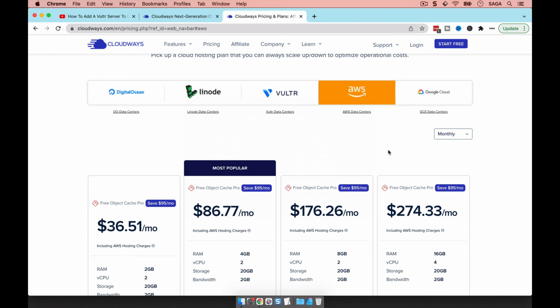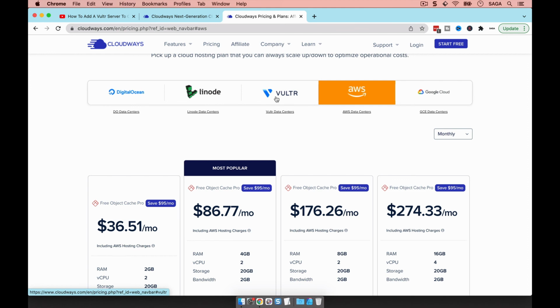And the last one, if you're looking for reliability, immense power, scaling down, scaling up, again, I would look at AWS and Google Cloud. If you just want to have an application there, you don't have a lot of traffic, then again, I would look at DigitalOcean and Vultr.